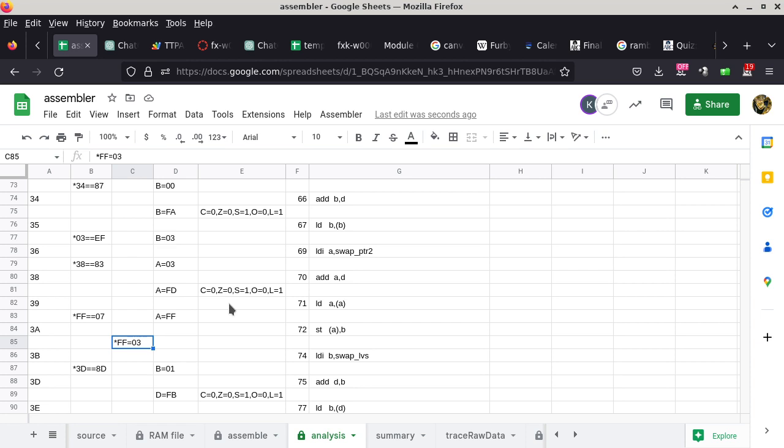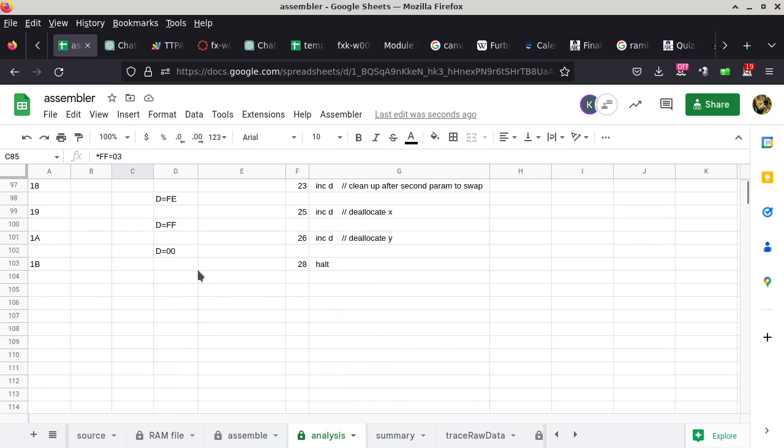So the program did what it is supposed to do, but I also want to make sure that not only does swap get the job done correctly, but it also returns correctly so that main will terminate correctly. That turned out to be the case as well, because we can see the stack pointer is balanced and we do stop at the halt instruction as intended. So that's the solution of the swap homework assignment.